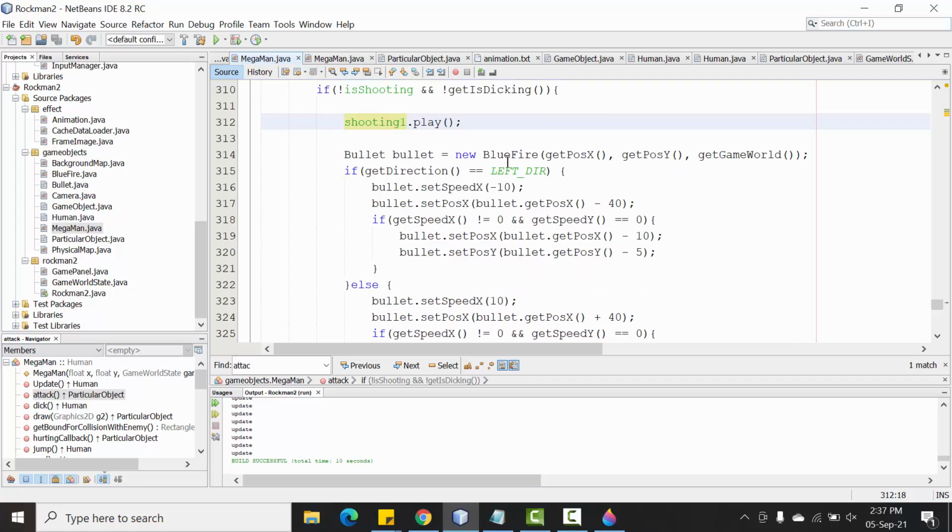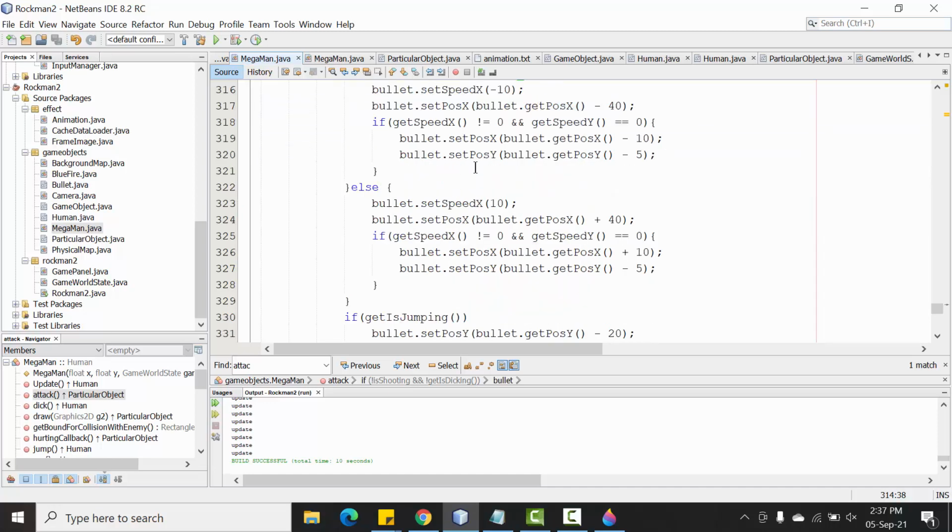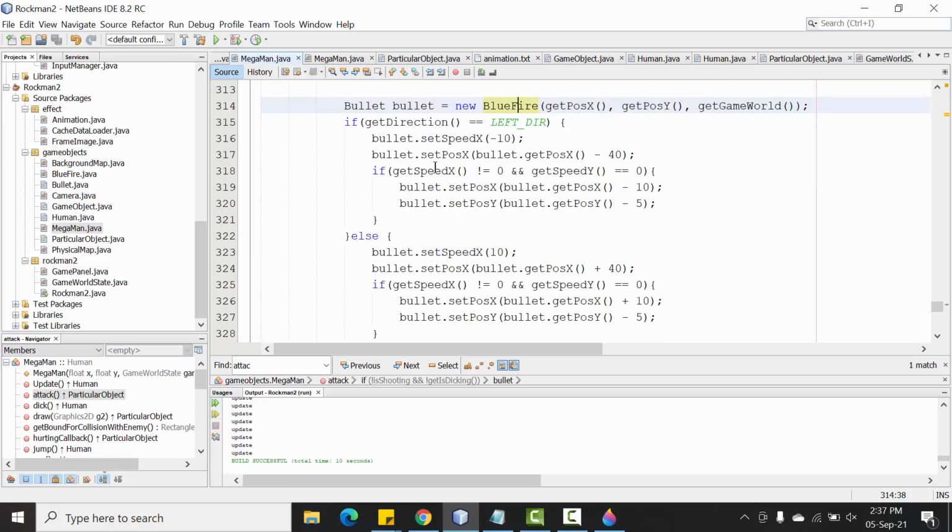Then I just create a new instance of the BlueFire and set the speed and the effect for the bullet. And here I just set some offset position to fix the position on the Megaman, so the bullet will come out exactly from the Megaman's gun.